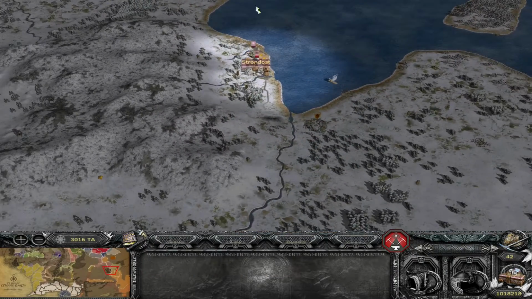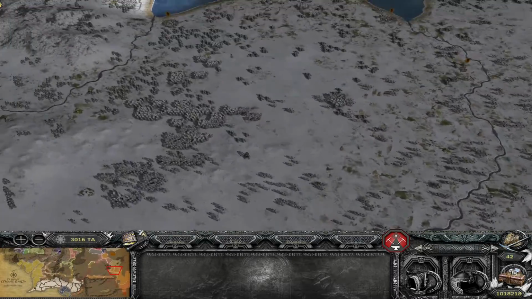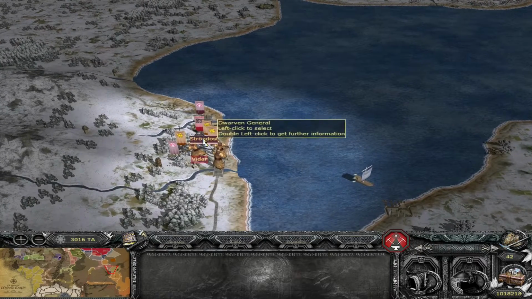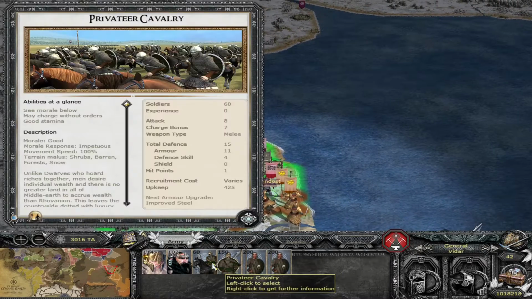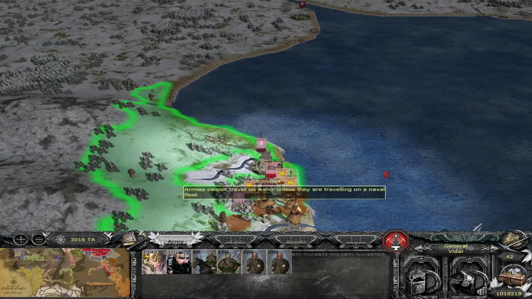Since throwing him in a sort of alliance with Dane, to hopefully eventually be restored his lands at some point in the far, far, far future. So that's the general gist. So Vidar then comes with a unit of privateer cavalry, axemen, and 2 units of Ravanian spearmen.